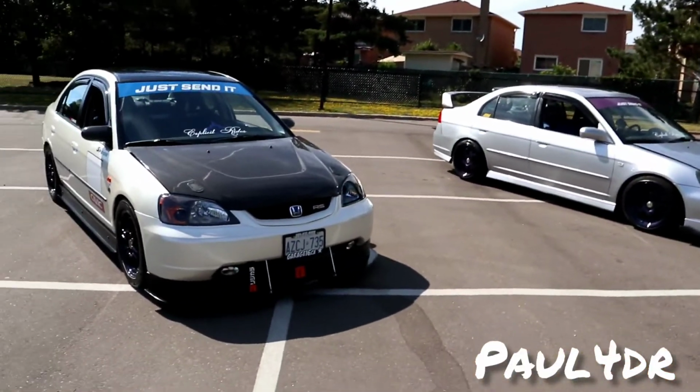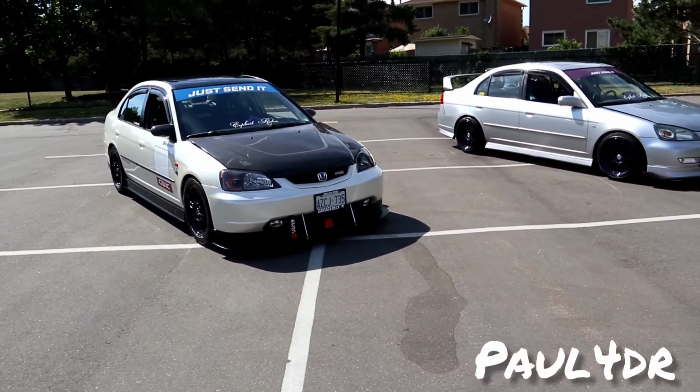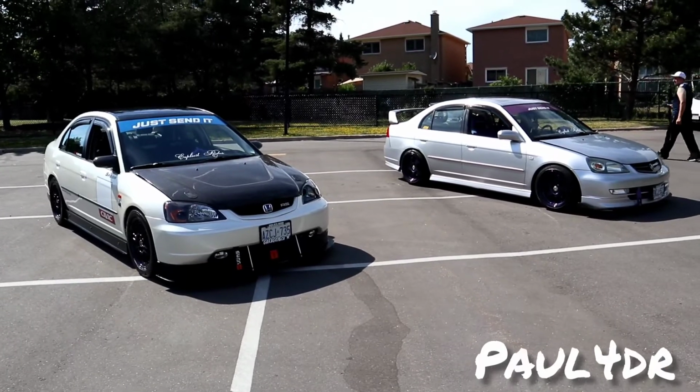So, guys, let me know which one you think did a better job, the Sonax or the Chemical Guys. Let me know in the comments below. Both cars are just radiant right now. Fantastic. Couldn't be happier. This is a sick shot still.